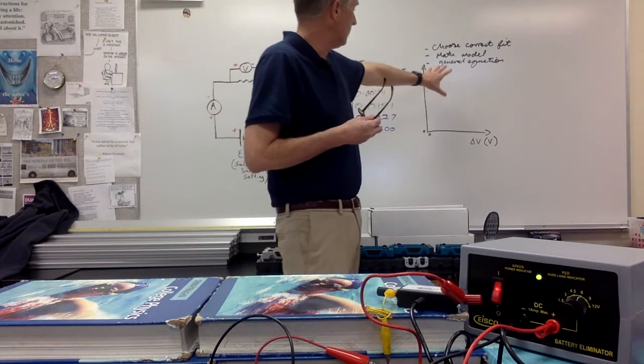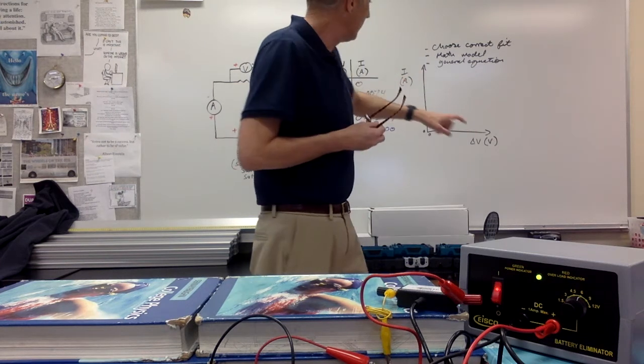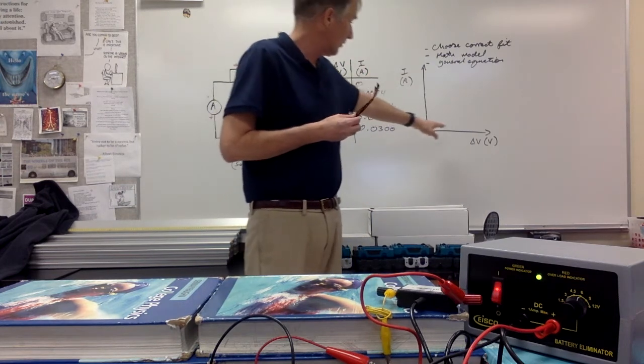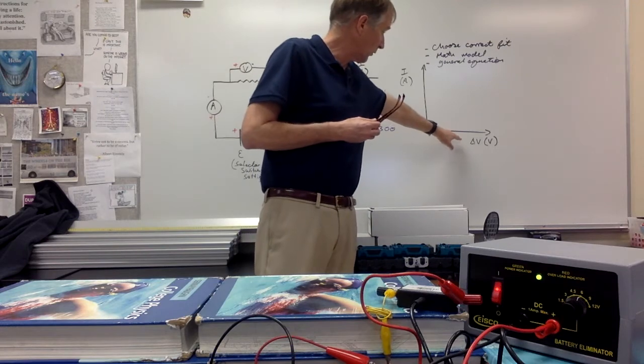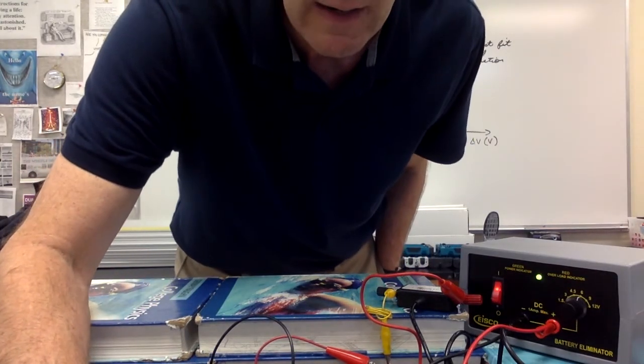You're going to plot these on a graph using LoggerPro, 1 per lab group, and you'll have current on the y-axis. These are your y values versus the voltage. That's the middle column, the voltage used up over the resistor, on the x-axis. All right, I'm going to run out of time, so I have to stop this.